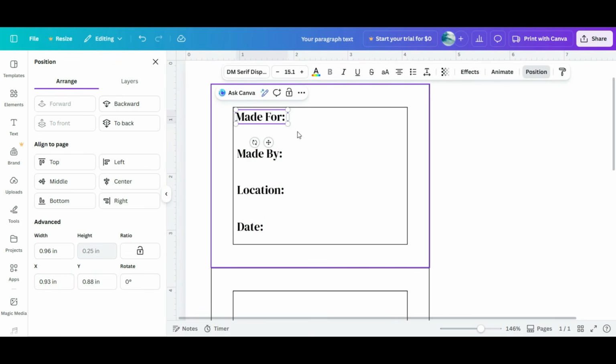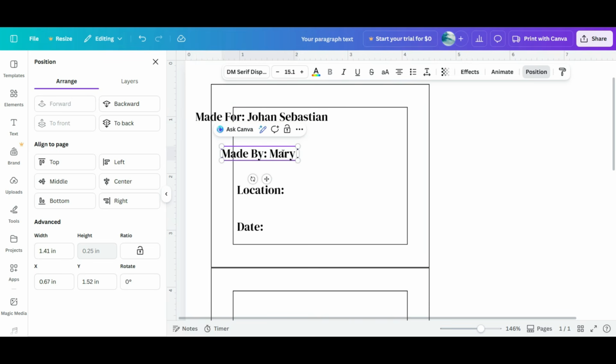So let's say this is made for Johann Sebastian. And it was made by Mary Ellen in North Dakota.